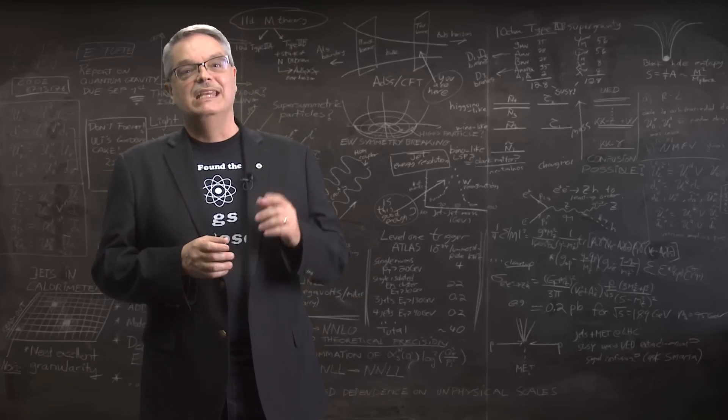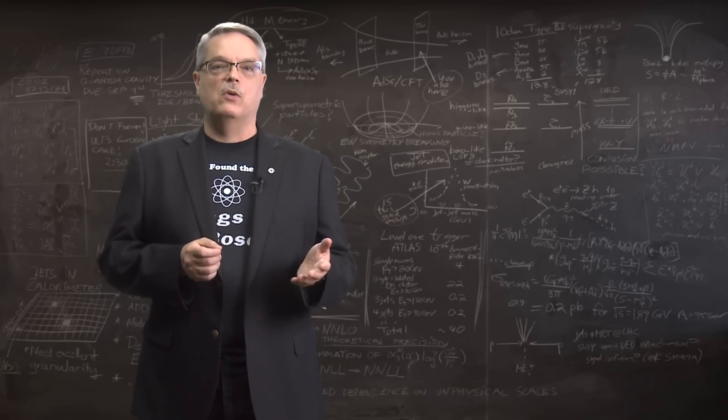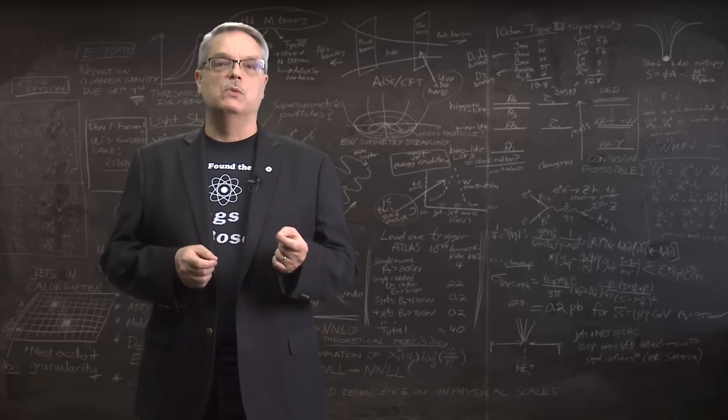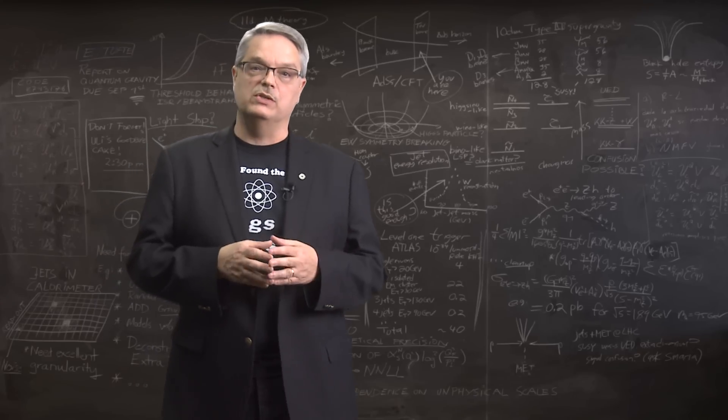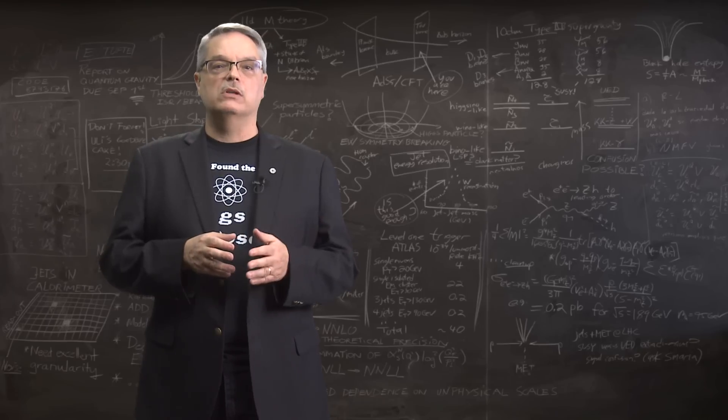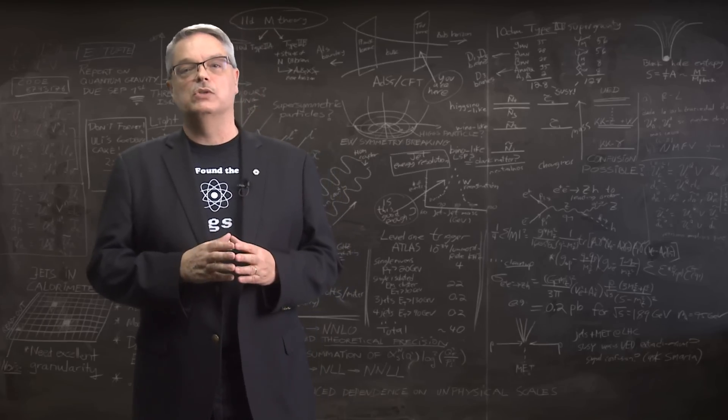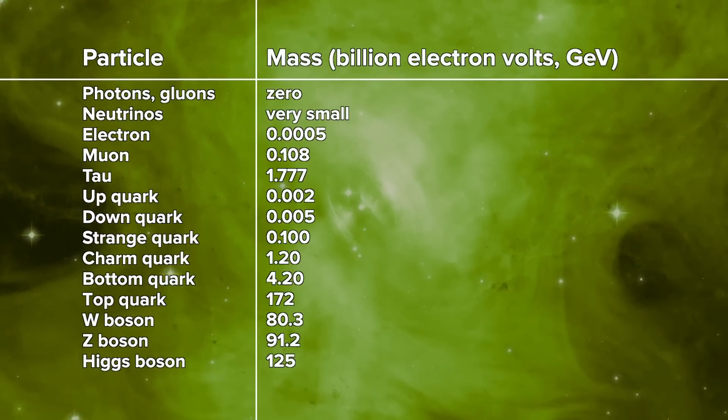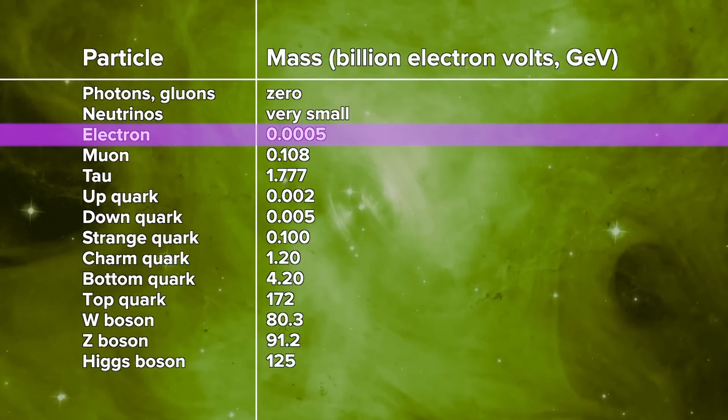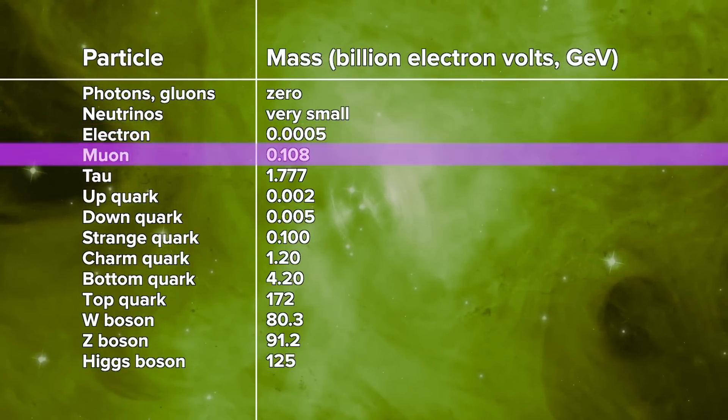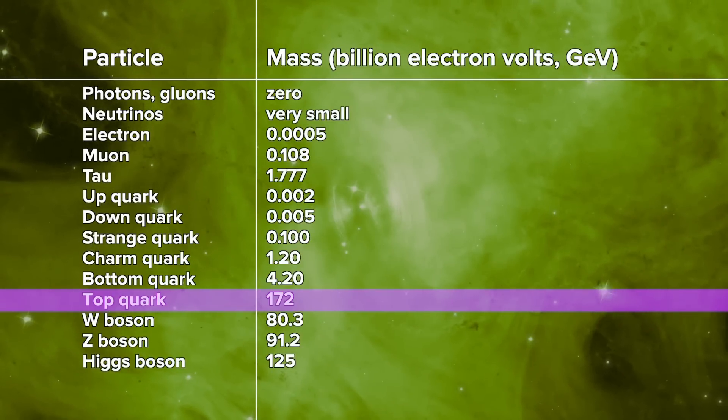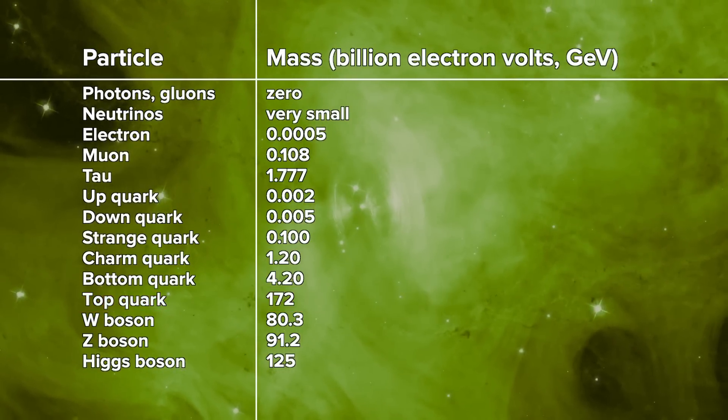So how can we test this? Given this connection between the mass of the particles and the degree to which the Higgs field interacts with them, we can predict into which particles the Higgs boson prefers to decay and which it doesn't. And remember that we can measure the mass of the particles without knowing anything about the Higgs boson at all. We've been doing that for decades. We see here the mass of all of the known subatomic fermions. The electron has a mass of 0.0005 billion electron volts, while the top quark is the king of the subatomic world, with a mass of 172 billion electron volts. And the other particles are somewhere in between.